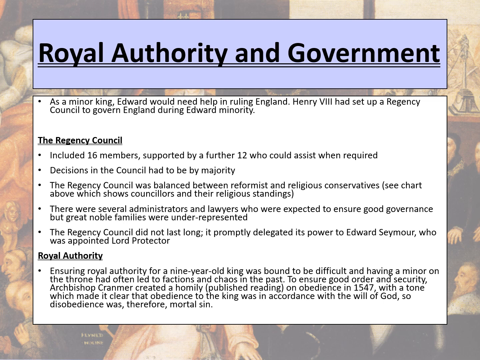And this is something that was read out in churches. It was pushed upon the people in every part of the country. And this is very important because of the fact that, of course, he was a minor king. And what people like Cranmer didn't want is for people in various parts of the country to decide to rebel or disobey him in any way because of that fact. So this was just to try and instill that royal authority. And I do believe it would have been successful, as throughout Edward's reign, there aren't really any situations where people are disobeying him because of his age. They are mostly criticising his policies and practices.